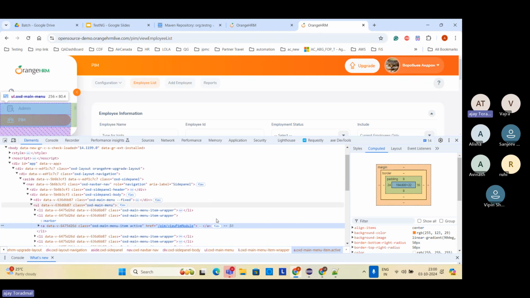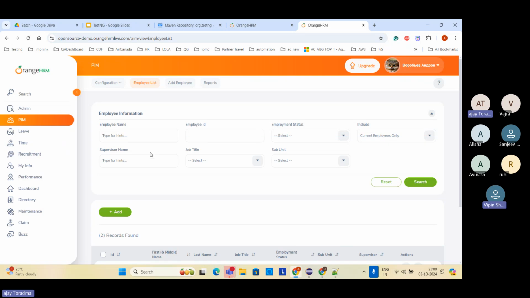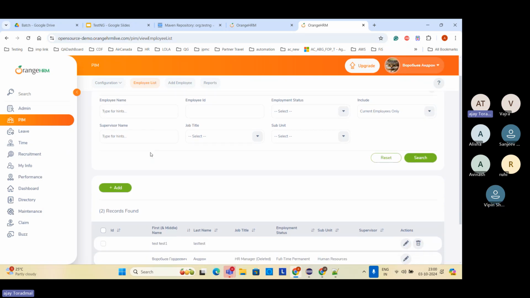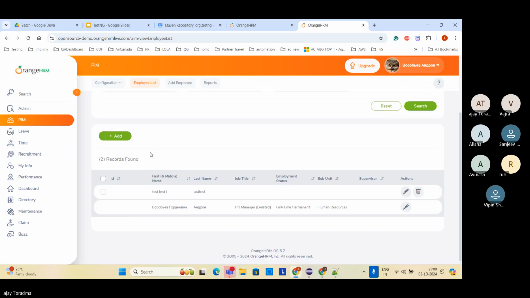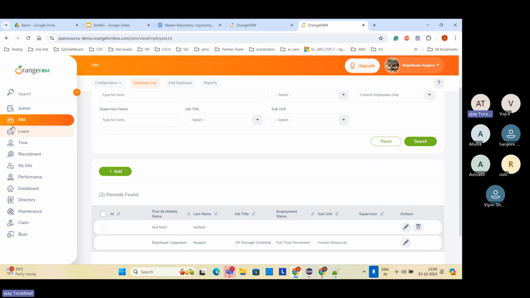Actual long form, I don't know. Maybe personal information manager.